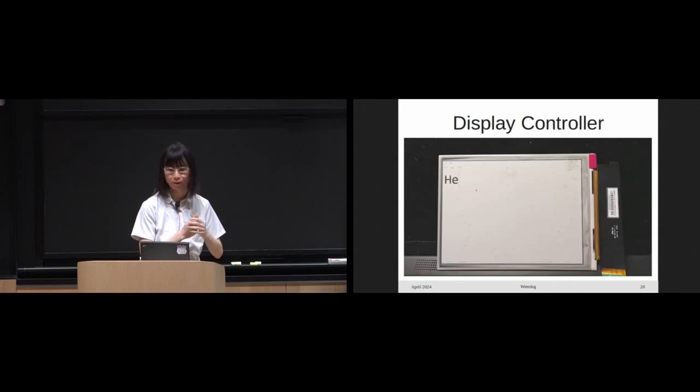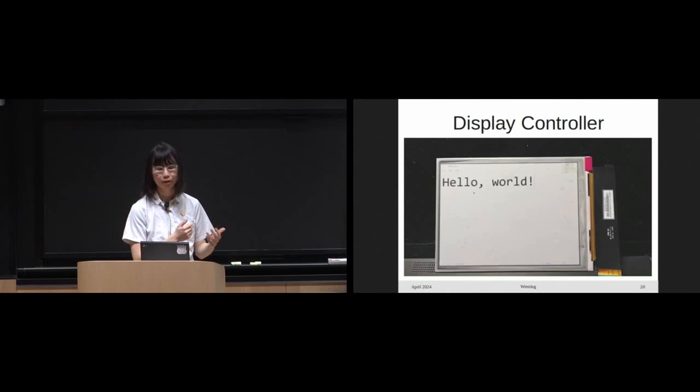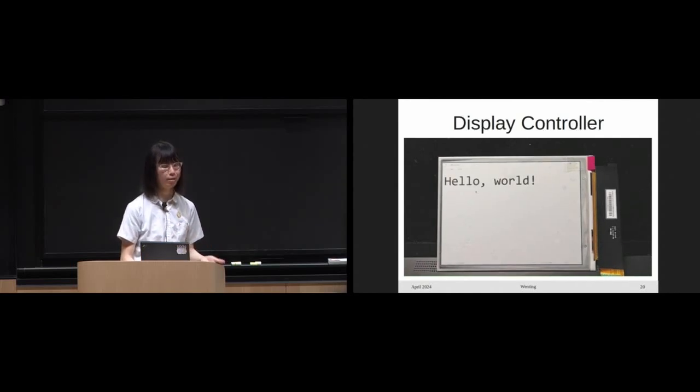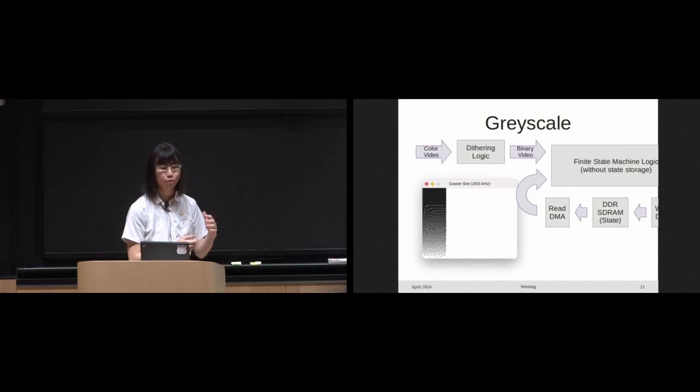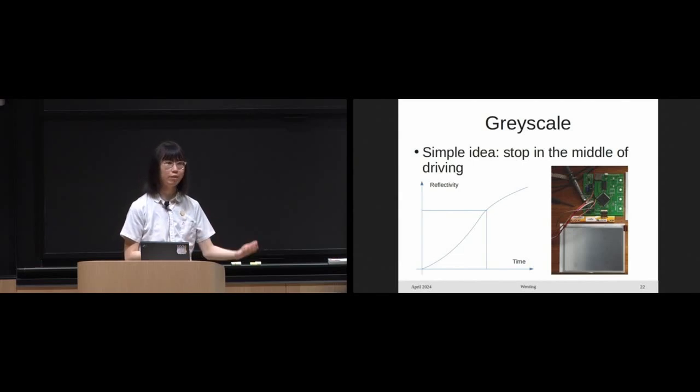And now we have an e-ink controller, and it actually works, but it only supports binary black and white. That's what I've coded for. No gray scale in between, so it couldn't quite display pictures or anti-aliased text yet. This could be mitigated in two different ways. One is I actually add another dithering step in the image processing pipeline, so it would dither input image to be binary only. It doesn't look too good either, but better than nothing. Another way is to let the screen itself display some shades of gray. The basic idea is also easy to understand. By underdriving the pixel, it would not finish the color transition but rather stay at some level of gray shade in the middle. On the right is a proof of concept I did many years ago using this method and showing it actually works.